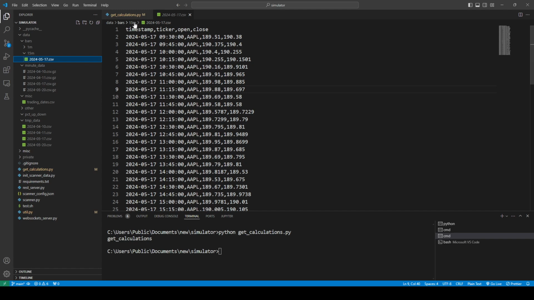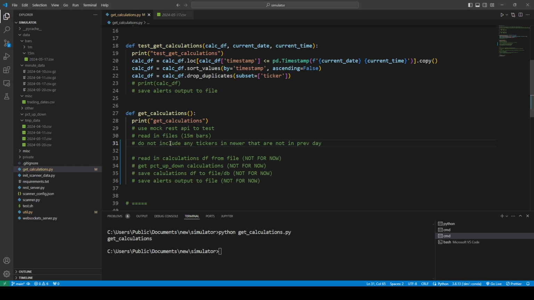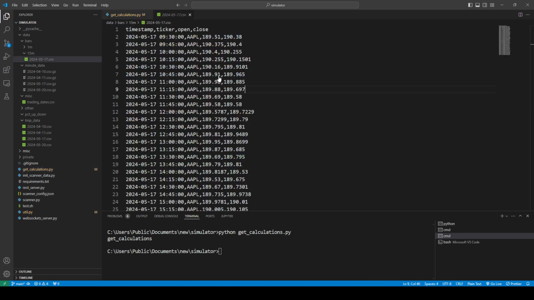Obviously I'm doing a lot of filtering, but when I was including all the tickers and filtering those, I do not include any tickers. I just want to make sure that the newer data doesn't have extra tickers for some reason.